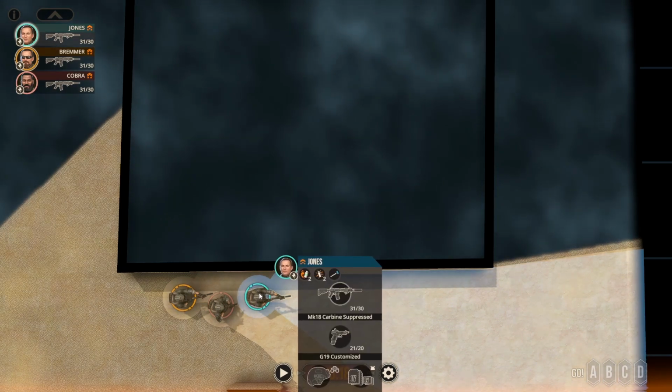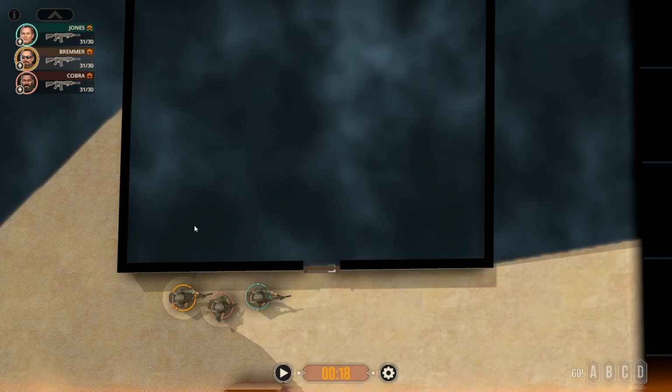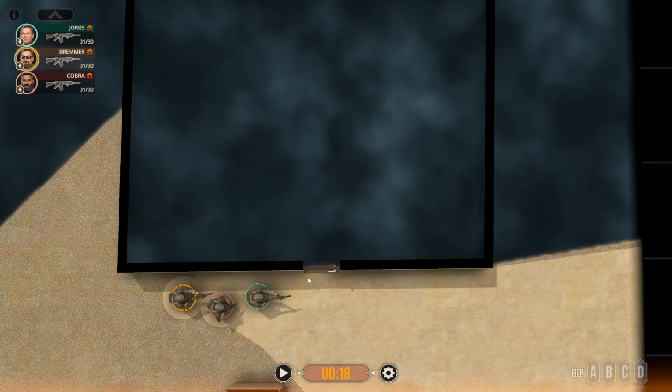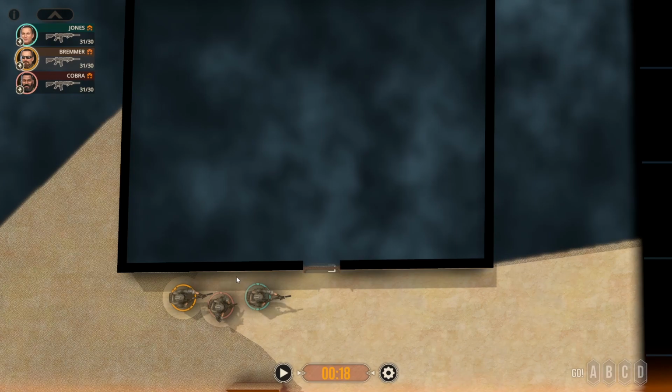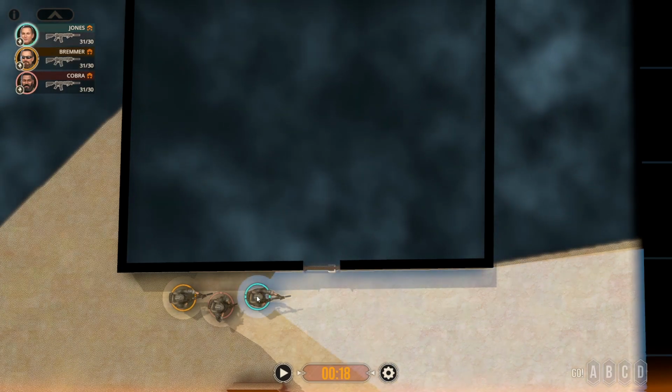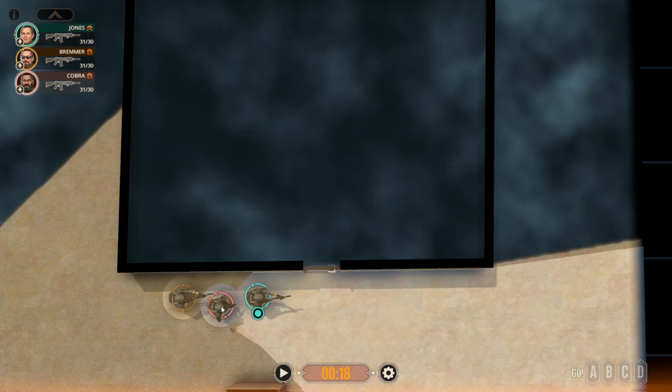Now, what if we've got a closed door, but it's going to be unlocked? Essentially, we're going to treat this exactly the same as we would if there was a locked door, right? Because we're not going to know that it's locked or unlocked until we put our hand on the door handle. Remember that you always try before you pry. So we're going to try the door handle before we breach it. But everything's going to be exactly the same here.